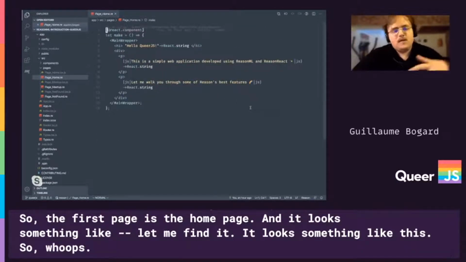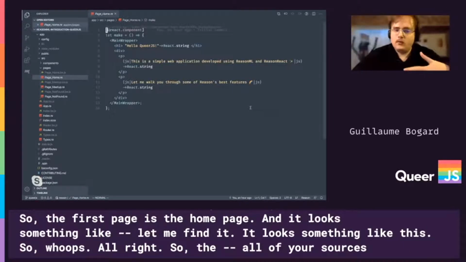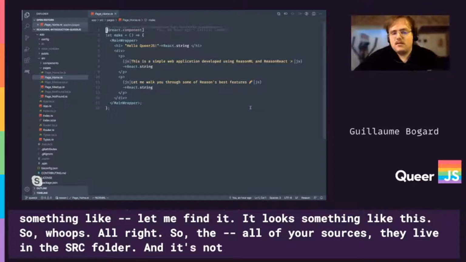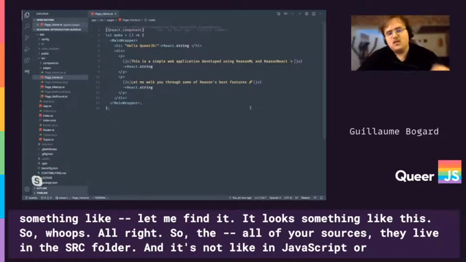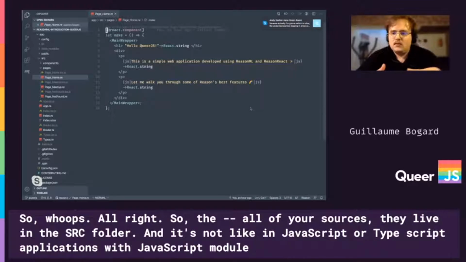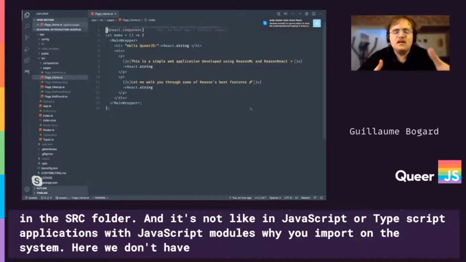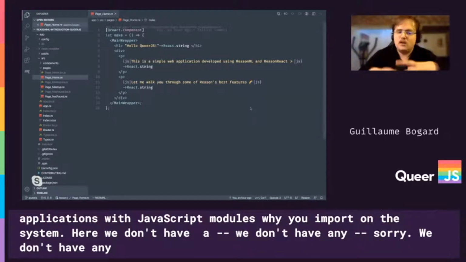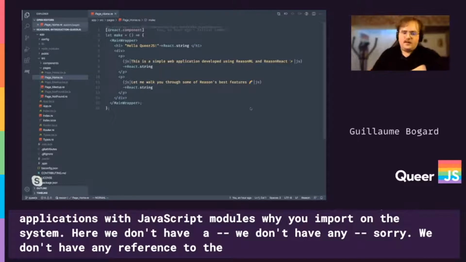So all your sources, they live in the src folder, and it's not like in JavaScript or TypeScript applications where you use JavaScript modules, where you import a module using its path on the file system. Here we don't have any reference to the location of the file on the file system.